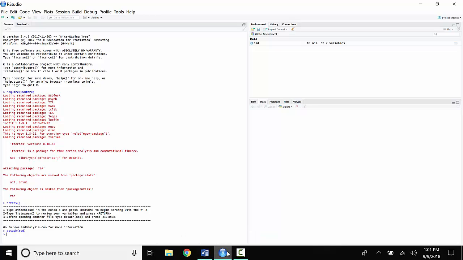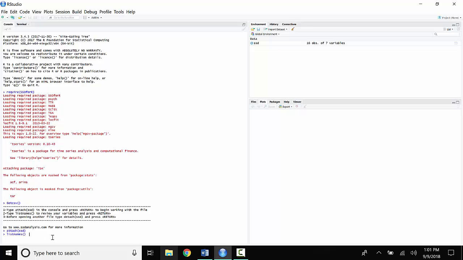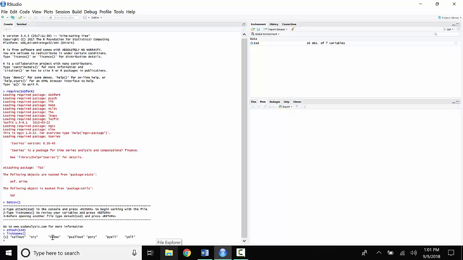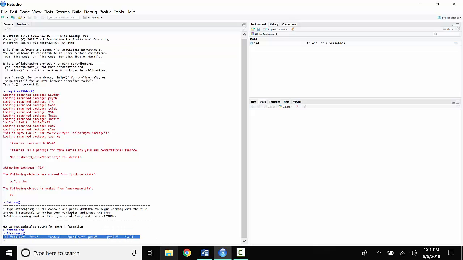And it's worth noting that you're not going to get any confirmation that it worked. So something that I typically do just to make sure that it did work is to put this code into here. And from now, we can see that we've got the variables that we wanted to load. So that's just a good checkpoint to make sure that it worked right.